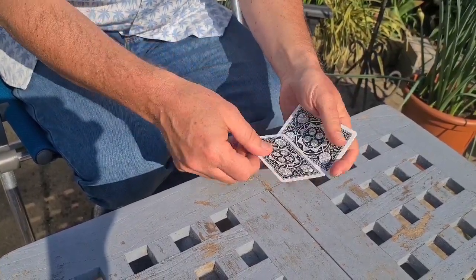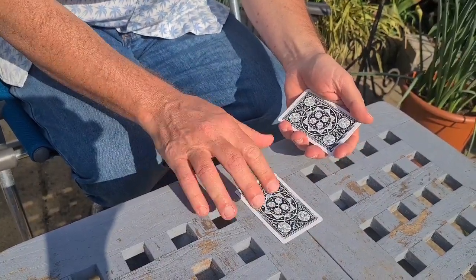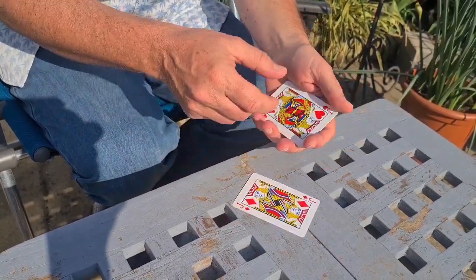He said, look, if I leave it on the table, do you want to put money on it? I said, yes. And I did, and I lost because that was the Jack of Diamonds. The Jack of Hearts was over here.